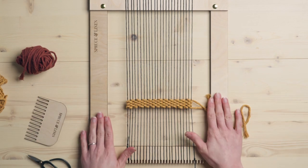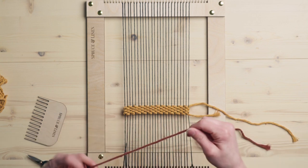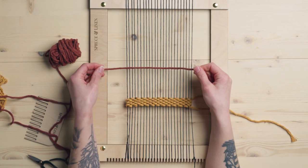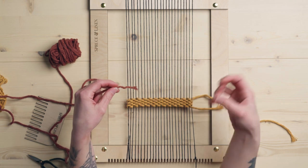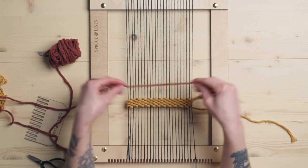Okay, we have a few rows of plain weave here now, and now we're gonna jump into our variation. I'm gonna get a nice length of, I'm just using 3 millimeter cotton rope, but of course you can use any kind of yarn. The pattern will be more emphasized the thicker your string or yarn is. And of course you can use roving for this as well.